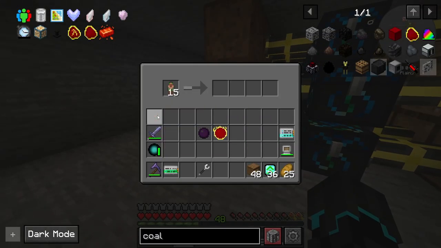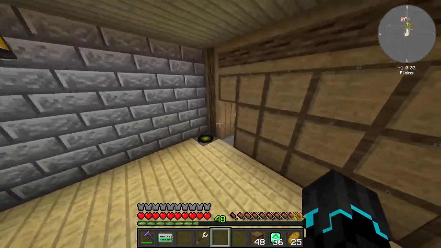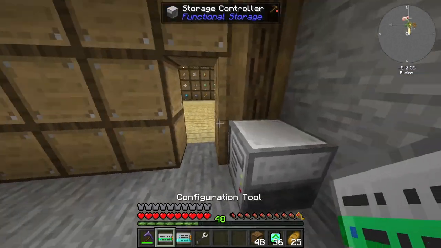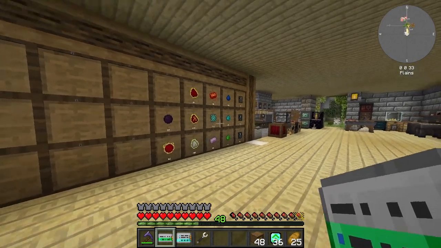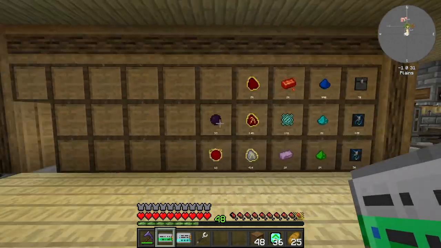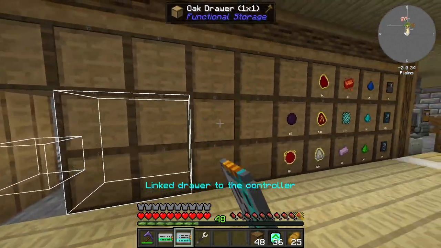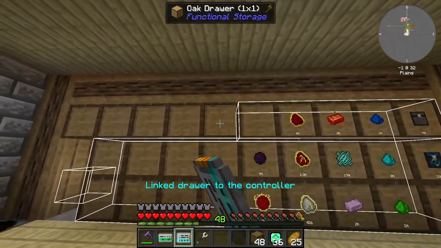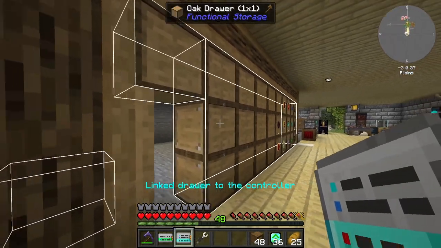7. Yeah, almost. Now, while I'm waiting for more emerald chickens to breed, what we can go ahead and do is connect these drawers to this storage controller and then this storage controller to our storage network, so we could access all these things from our terminals. So all I need to do is right click this and then select all the drawers right here. Boom, boom, boom, boom, boom, boom, boom, boom. And that looks a bit odd.